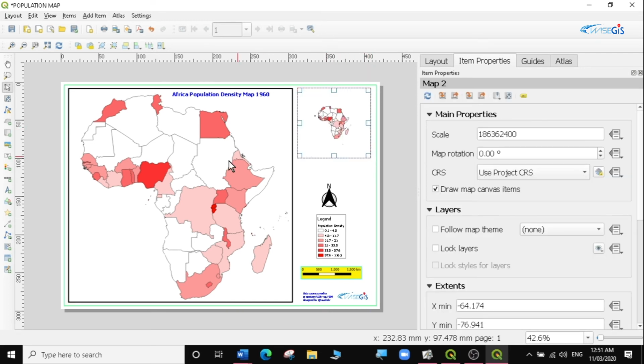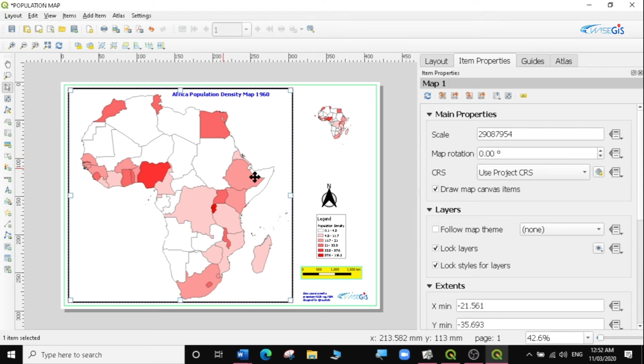And you can see it has a very big map and a small map of Africa. Because I want to add an inset here, I want to deal with this first. I'm going to select this and save the style the way it is currently. Then for this data frame, I'll select this African population, the bigger map, and come here under the layers. I'll say I want to lock these layers, and I can also decide to lock the style so that no change is going to be made in this layer here.